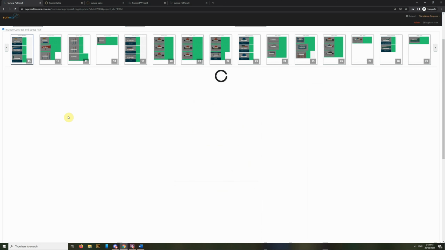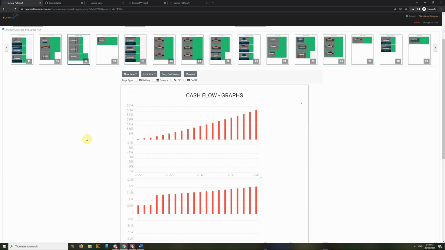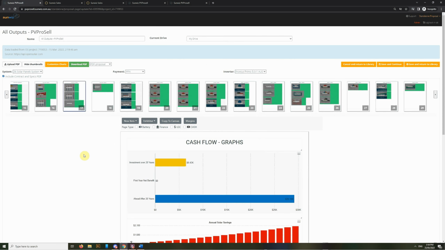Some of the charts may not load because they might be battery specific or finance specific. Based on the data that has come through from the OpenSolar project, it determines what charts will appear and which ones will be hidden. You can also customize the colors of the charts by clicking your company name in the top right corner and clicking Edit Charts.